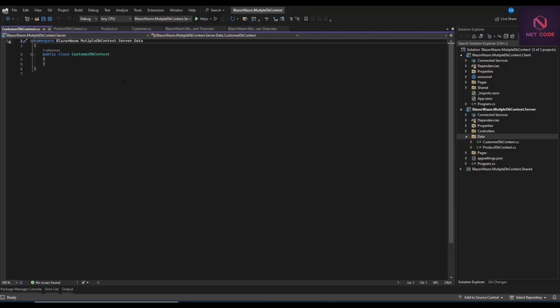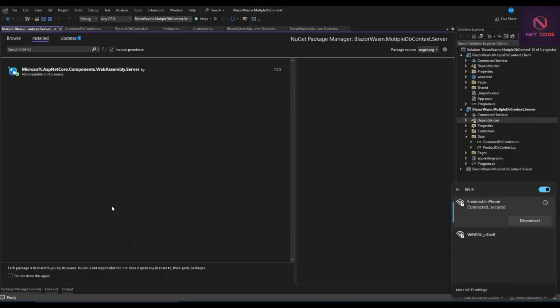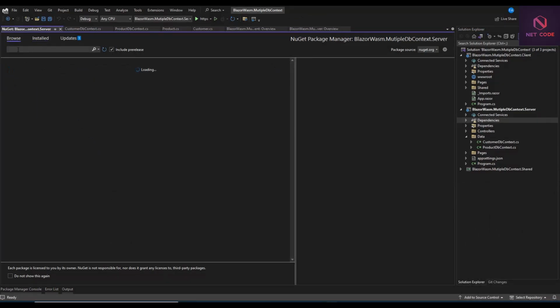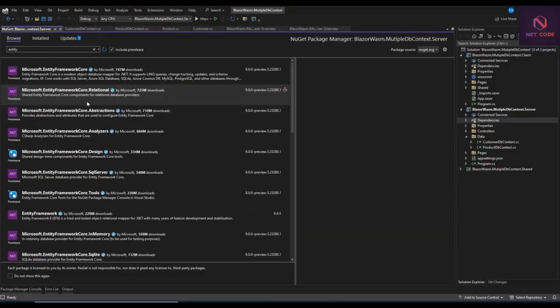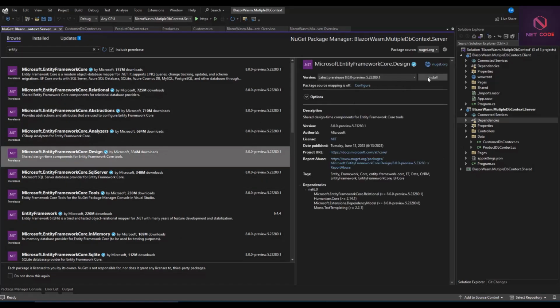So let's have that installed. To install that, we have to install these packages on the server. So right click on the dependencies and go to manage NuGet packages. So we are going to click on the browse tab and we have to install Entity. First of all, we need Design. Let's install Design.